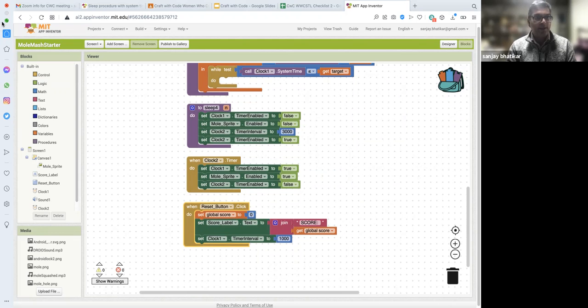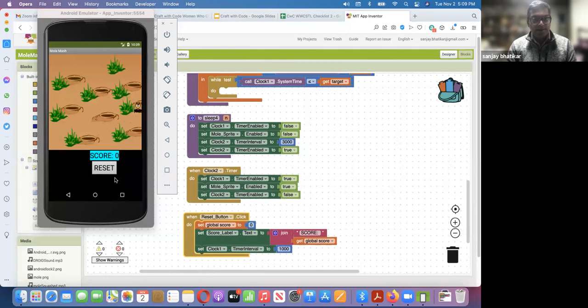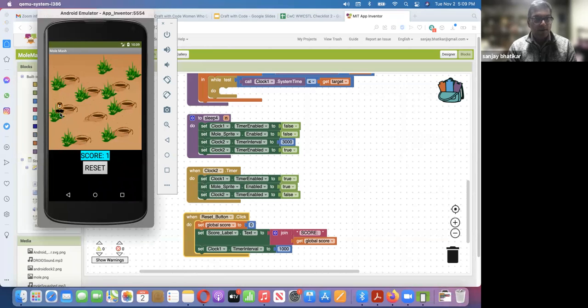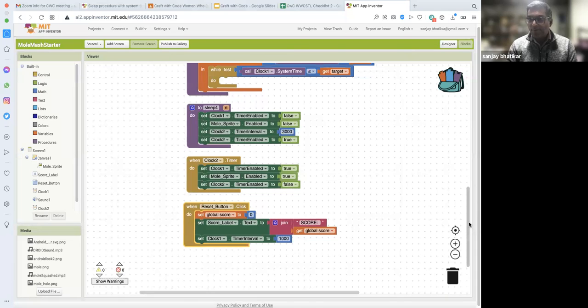And now let's see that the reset button does its job. We keep clicking on the mole. We could also make the mole disappear when it's clicked and appear from a new random location. So that could be your homework for how you do that. Just going to click it a few more times. Okay, I think that's enough, right? And now I reset it and the score is back to 0 and the mole speed is back to normal. That completes building the app.